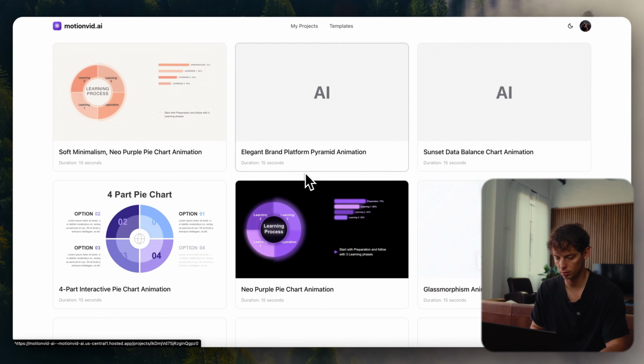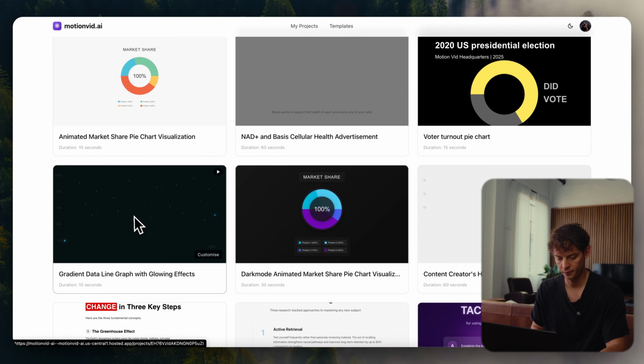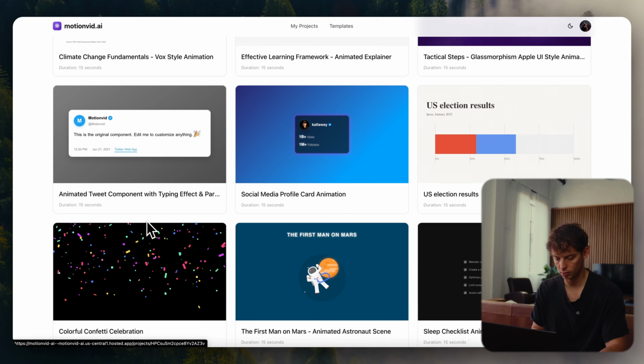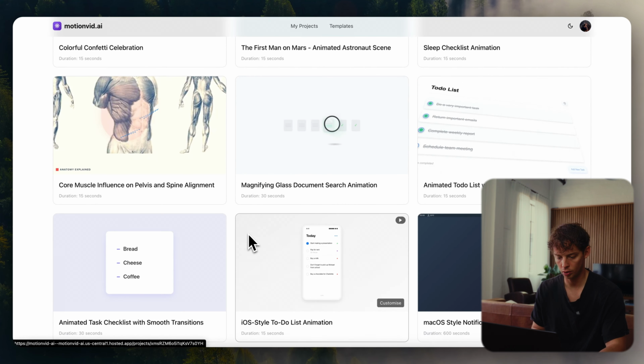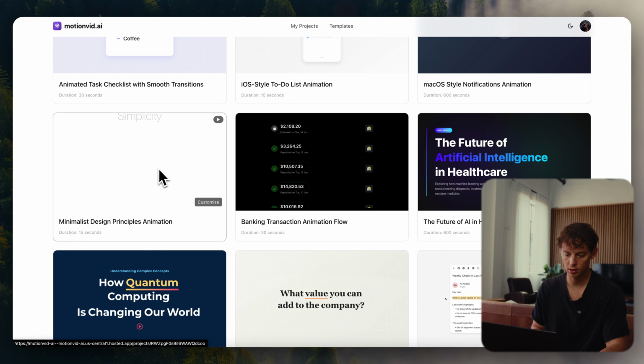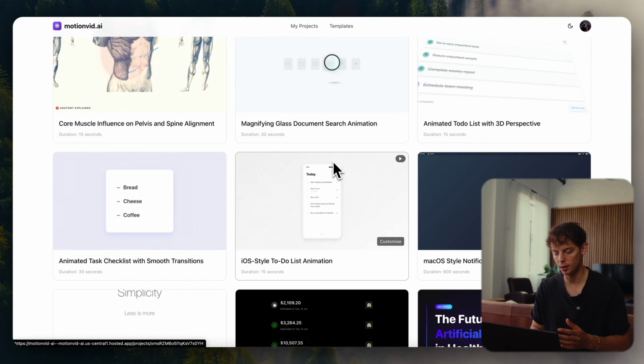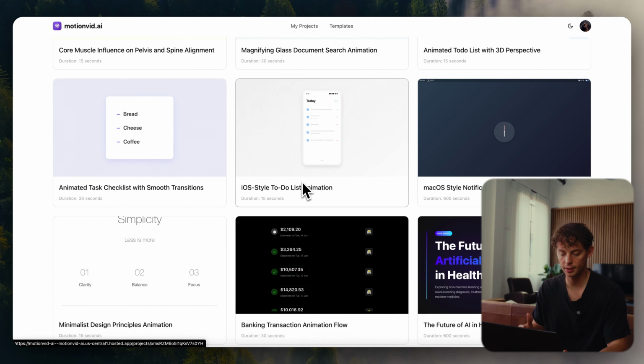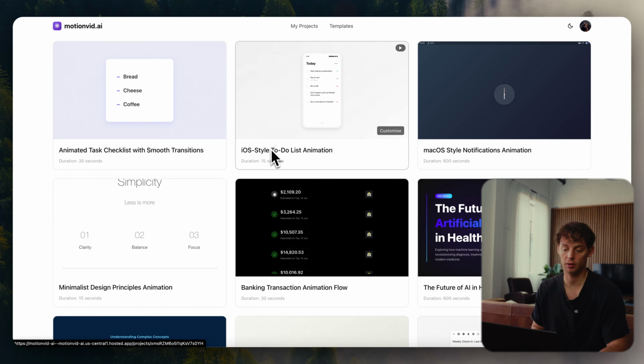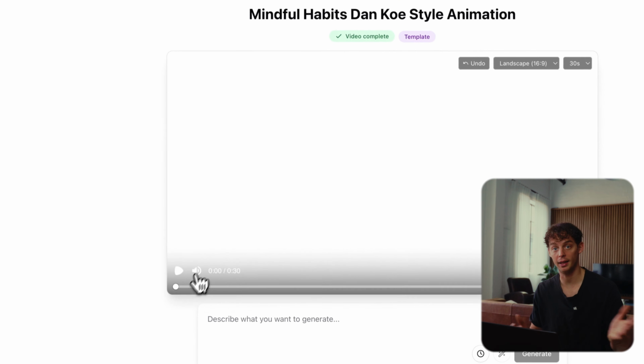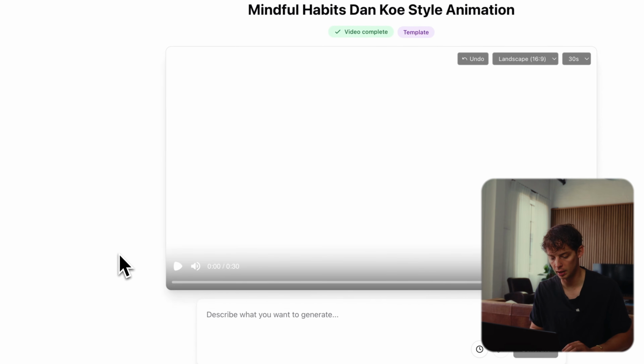Let's look. So this one's really cool too. Really cool animation graph. And then we also have listicles, so those are very useful too for showcasing certain ideas or what your video will be about. So yeah, there's a lot of animations to choose from, and then you can just go in and change the style. So if you want the Dan Koe style, you just save the style, which is white on black with a glow animation, and you just use that. But yeah, now this one generated as well, so let's check it out.